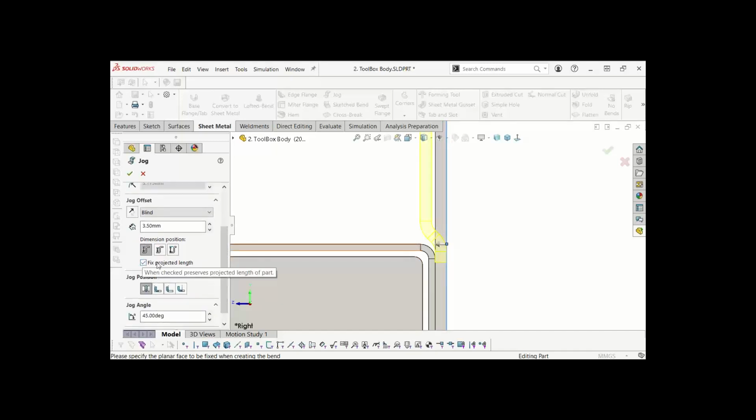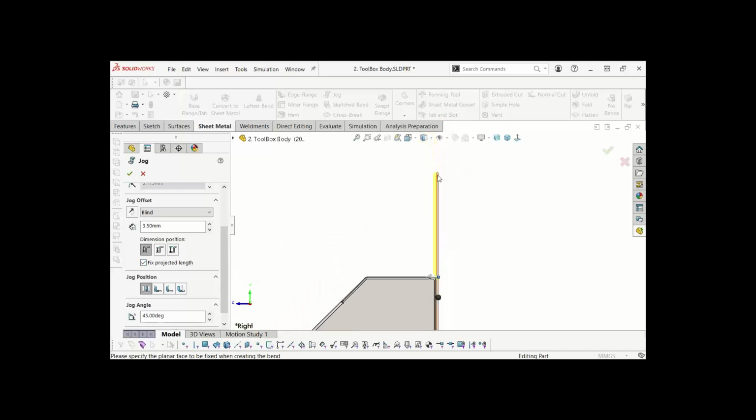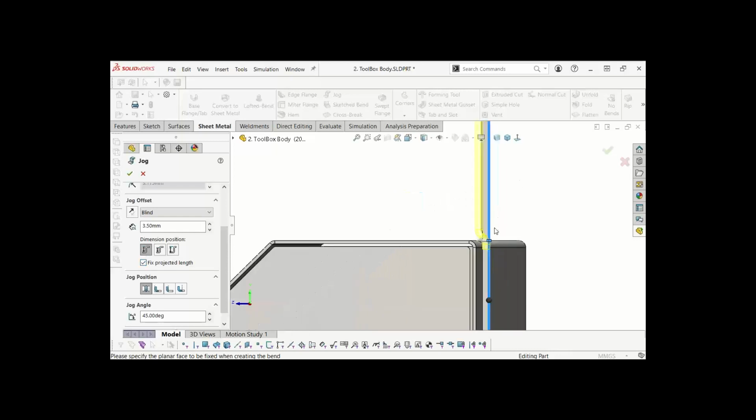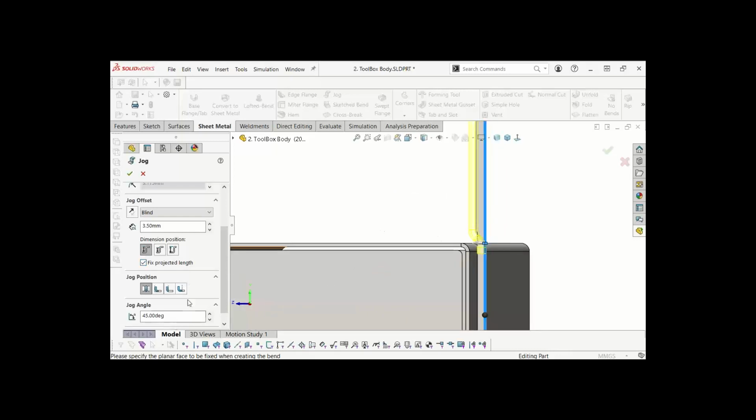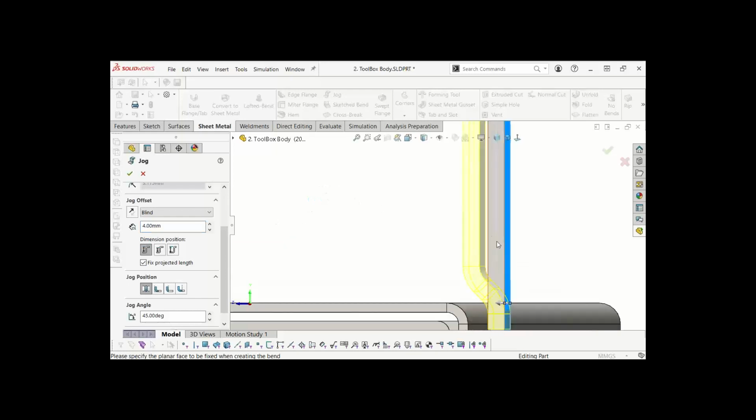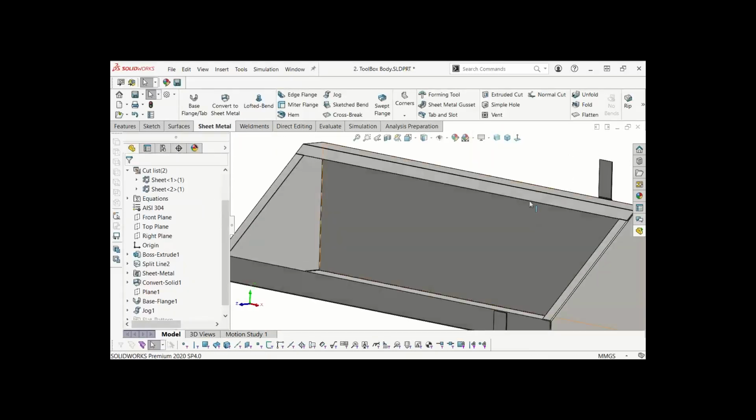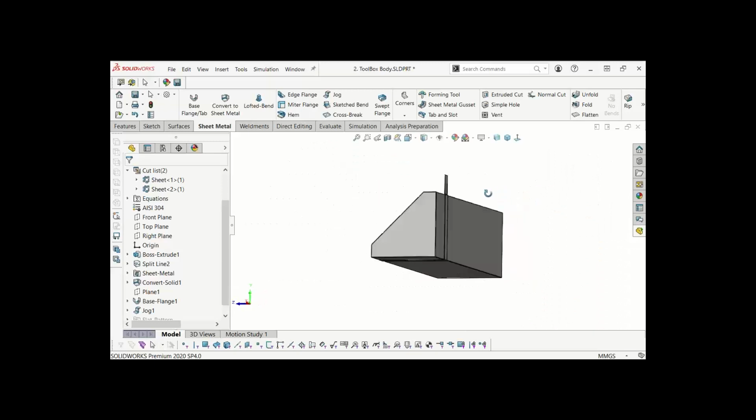So I can have the fixed length. So here I had a distance of 150 mm. So if I uncheck this, SolidWorks automatically shortens the length. So it does the calculation by itself. So I can use a jog, and here I have the option where I can give the distance for the jog. So different positions, I can give the distance for the jog, and here I've created my sheet metal bracket.